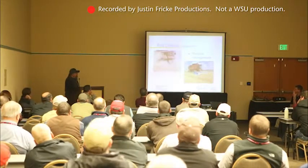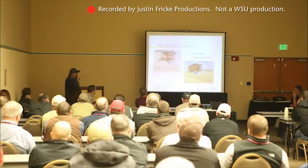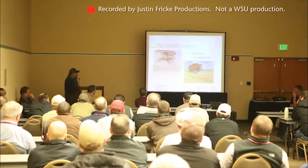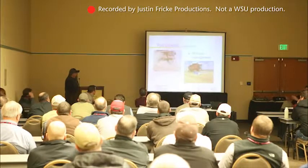Residue management, totally agree with everybody. The best thing you can do, or probably the most important thing you can do, is check to see if your chaff is being spread as even as possible. Then you can see how much wheat can go on the ground. Red combines, green combines, they both leave some on.